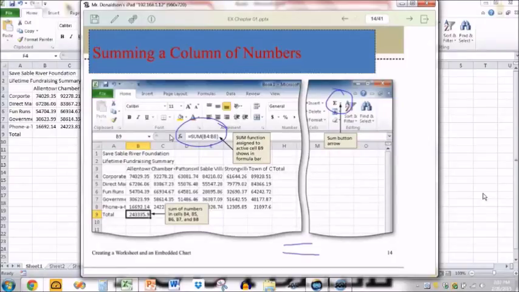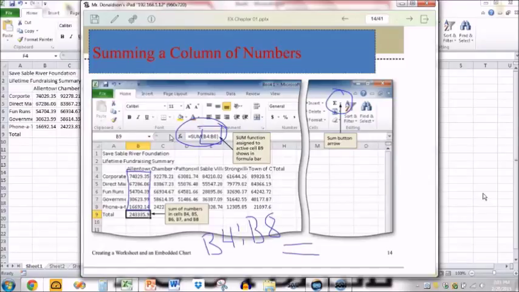And then you have to understand the range. This B4 to B8, that is your range. Your range is separated by a colon, and it's stating that I'm going to sum the range from B4 through B8. That is what I'm going to highlight, or you can type it in.